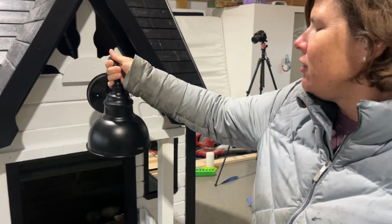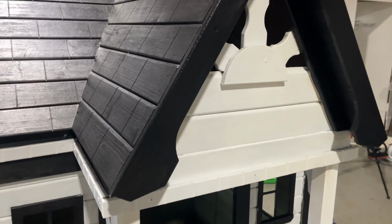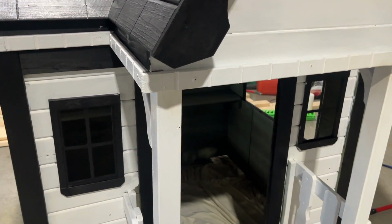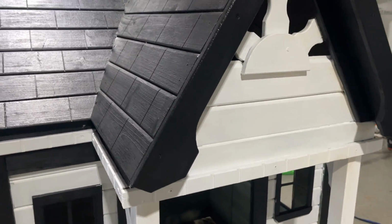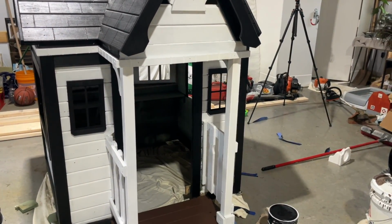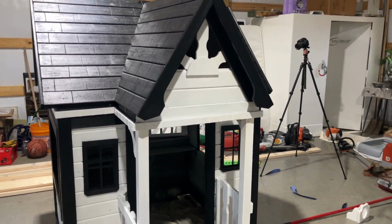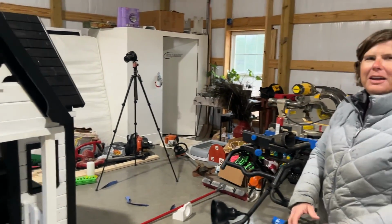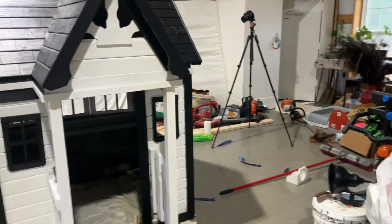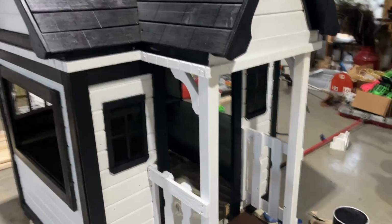Now they just need an address. And a mailbox. They got to have somewhere to get their mail. That's right. We'll have it fixed up. I think a little mailbox off to the side would be cute. It would be cute. I love it. It's going to be Silky City. Silky City. I love it. Now it's time to clean up. Oh, goodness.